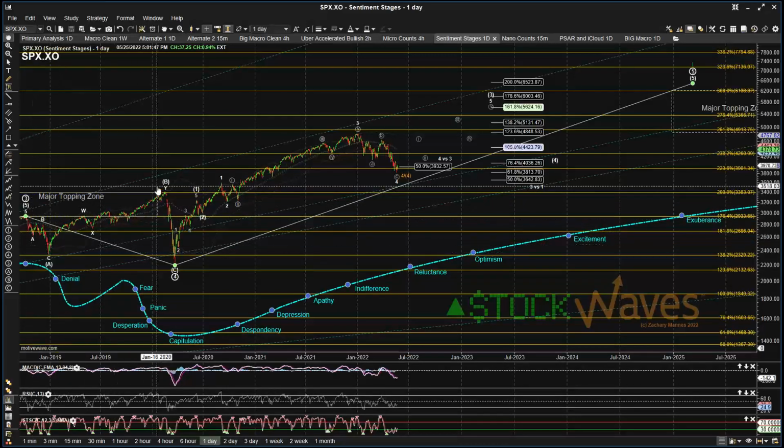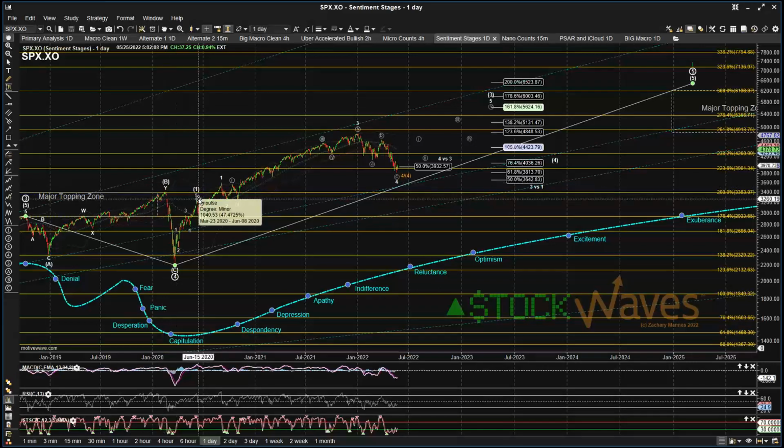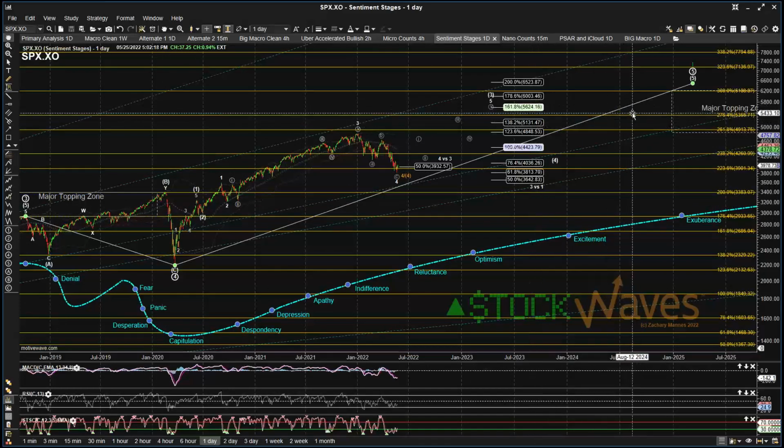Most things count best as a wider expanded flat for this fourth wave, where the highs that we struck in 2020 are a B wave or X wave high. Although sometimes I have counted that as an extension of the primary wave 3. Some indexes that actually does count better. It really does not change much overall. Either we're looking at a 200% extension of the primary wave 3, so we can easily be getting past the 2618, 276 extension, close to 300% extension for the primary wave 3, or if we have a much higher high as the B wave, then it further gives us confidence that a more extended count for the primary wave 5 is still the correct way of viewing things.